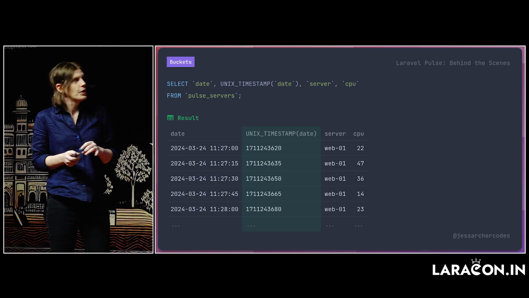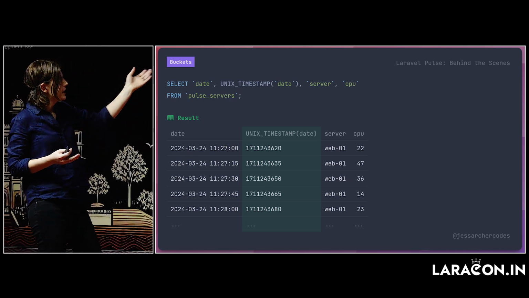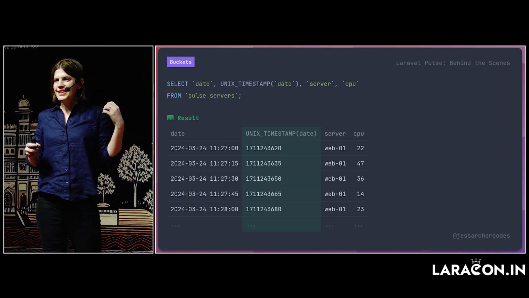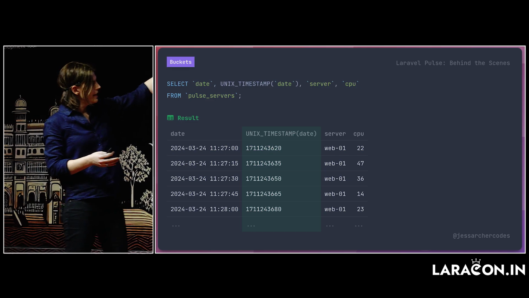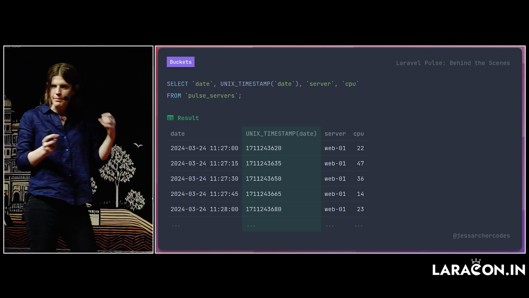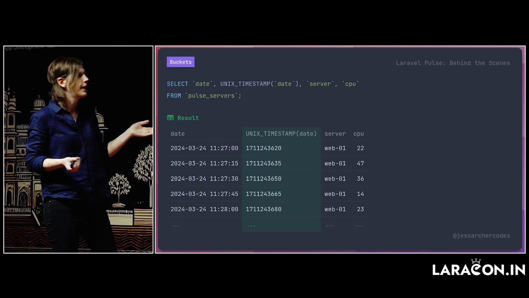All right, how do we divide this into smaller chunks? Well, the first thing we do is we get the Unix timestamp representation of the date. So we're just going to select that here. I'm going to build this up a little bit. The Unix timestamp is the number of seconds from a fixed point in time, and so you'll see these numbers are all 15 seconds apart. It doesn't really matter when the point in time was that it started, but it was 1st of January 1970.